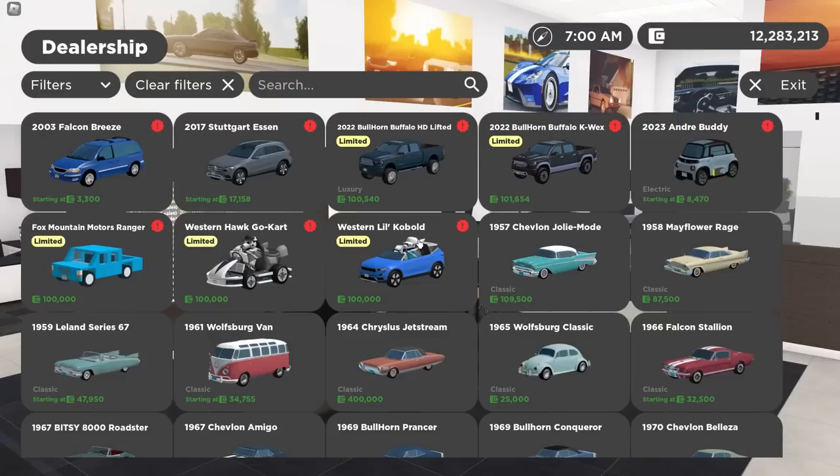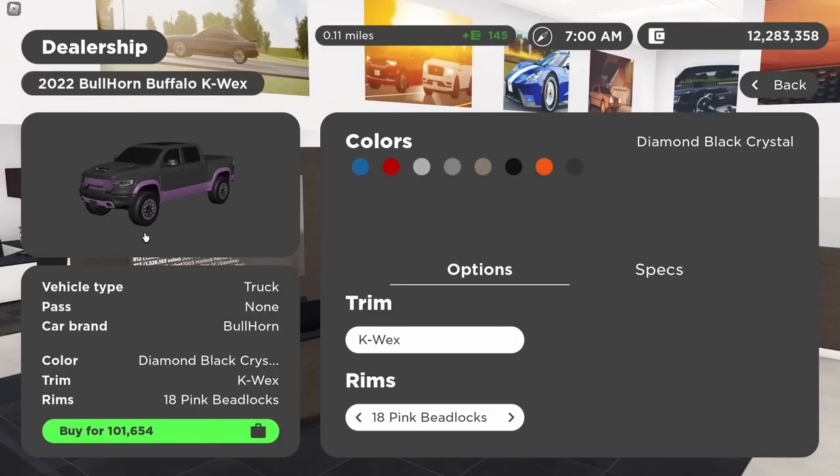Floats on the water. Alright, what now? I think let's save the best for last, the blocky car. I'm not even gonna get the KD Line TRX. You guys already know what it's like. It's just an appearance difference. But if you want that, you can buy it for $101,000.